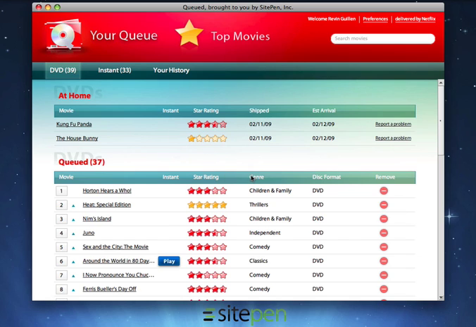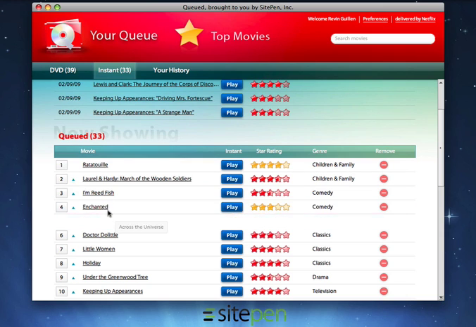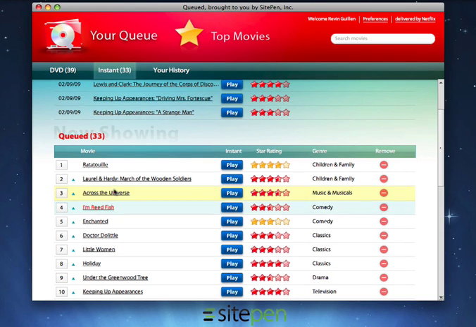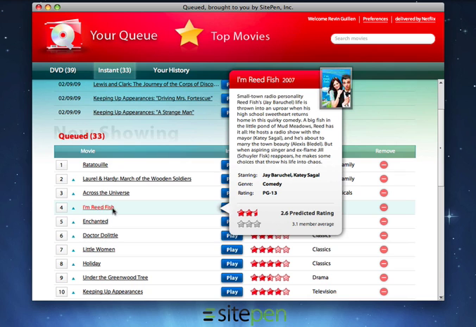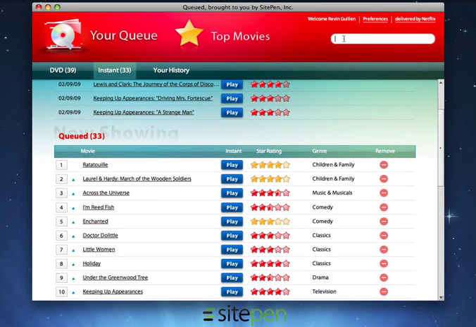Now the overall idea here is pretty simple. You link your Netflix account with Qt, as you saw me do, and then you're able immediately to browse your DVD queue. You can look in your instant queue. You can reorder things. Let's see, you can rate movies and get more detail about them. And then you can click things to get a more detailed dialogue.